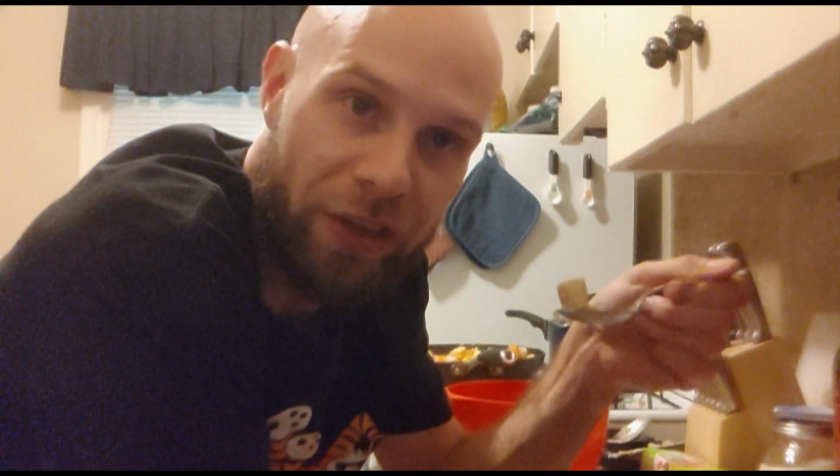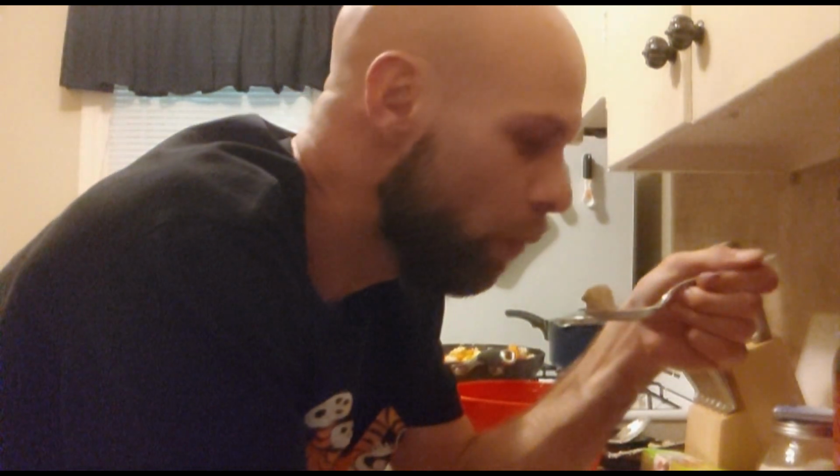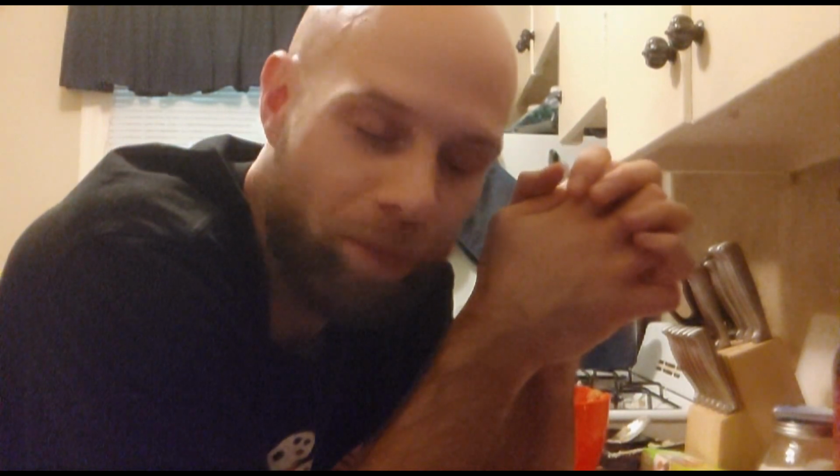This came out amazing. Hold on, let me try a chicken. I'm pretty sure it cooked all the way through with the amount of time I had it in there, but this is a bigger piece of chicken. So if this isn't cooked all the way through, not only is it cooked all the way through, but it's so juicy. It's perfectly cooked. All right.